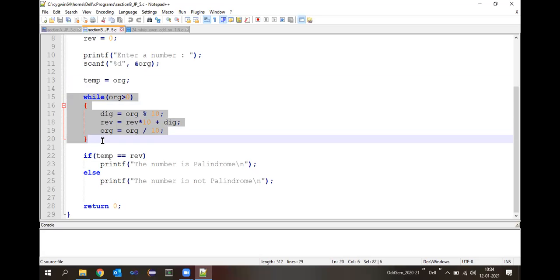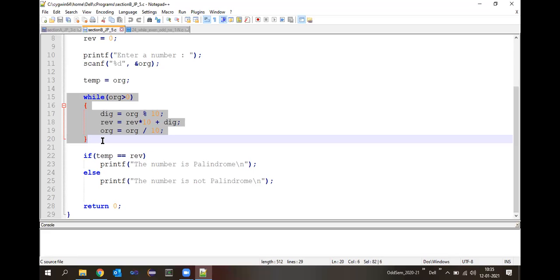One thing I would like to tell you here: the palindrome number or reversing a number concept, this particular logic which you studied yesterday, you are going to write as a program in Java as well. In the third semester, when you have a programming language called Java, there also you are going to write a similar program. The concept remains same, but the syntax will be of the Java programming language. And later in the fifth semester, when you have C# programming and other programming languages, there also you are going to write a program on the palindrome number or reversing a number.